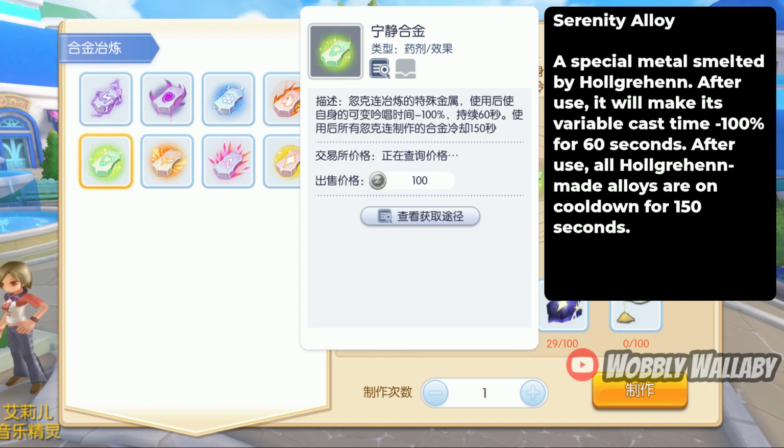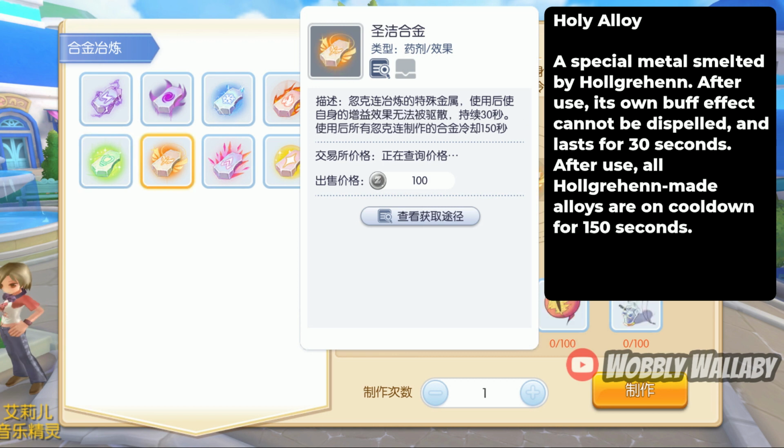Next is the Serenity alloy. This makes your variable cast time minus 100% for 60 seconds. The cooldown to use the Hollgrehenn made alloys is 150 seconds. Next is Holy Alloy. This makes your own buff effects unable to be dispelled and lasts 30 seconds. There is the 150 second cooldown yet again.